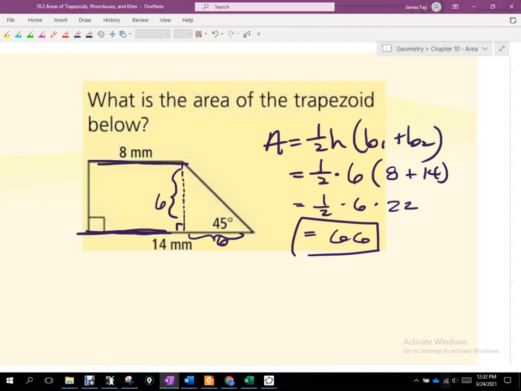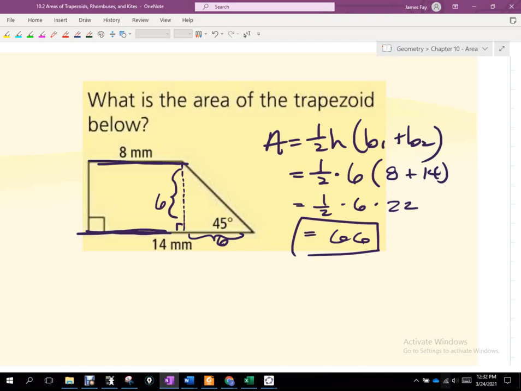Okay, you might have to do some legwork to find distances. You have to rely on segment addition. You have to rely on SOHCAHTOA. You have to rely on special right triangles. A lot of times they don't always give you the best directions on how they want an answer to be written.